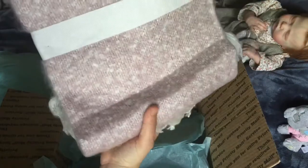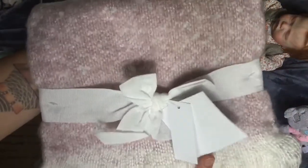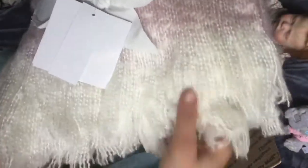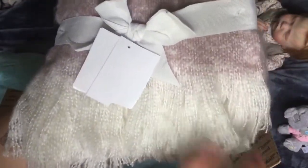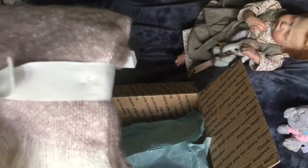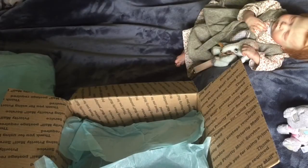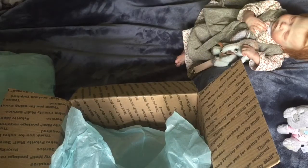Oh my goodness, it's a gorgeous throw blanket! I don't even want to take it off the hanger. It is this kind of french rose color but a little more on the purple side — maybe mauve or plum, someone will know — with gorgeous cream colored fringes on the ends and it is soft like a dream. Thirty inches by forty inches decorative baby throw, and it's mohair. Wow, I love it! That is going to be so gorgeous and perfect for her. Thank you Tasha, I love that. Mommy will share with the baby, I promise!